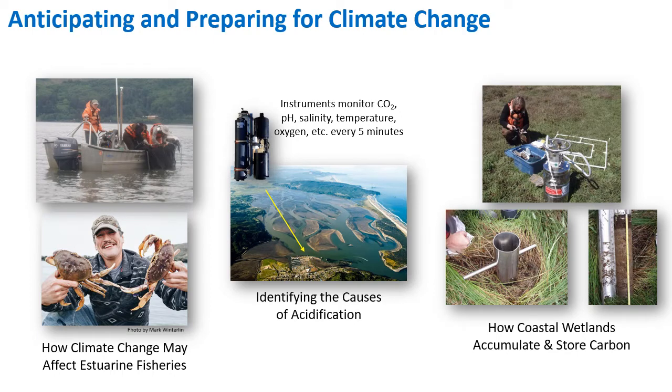The effects of climate change are seen across the globe, and the Pacific Northwest is no exception. We are working on climate change issues with an eye to how we can transfer our approaches and findings to other coastal systems across the globe. We are looking at how climate change is affecting fisheries through changes in temperature, salinity, and habitat. We are also researching coastal acidification, identifying its causes and where it is occurring, both locally and around the nation. Finally, we also look at how coastal habitats, like coastal wetlands, can help with reducing impacts of climate change by capturing and storing carbon in the soils. And again, these approaches are local, but absolutely relevant at a global scale.